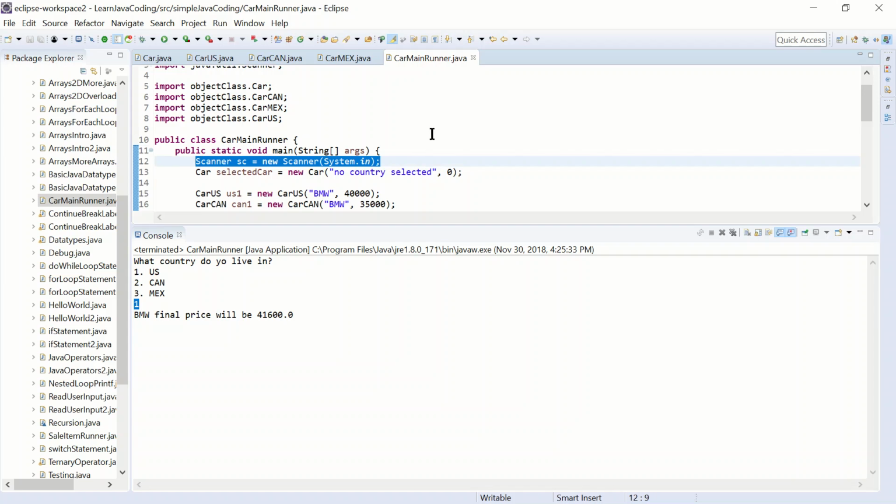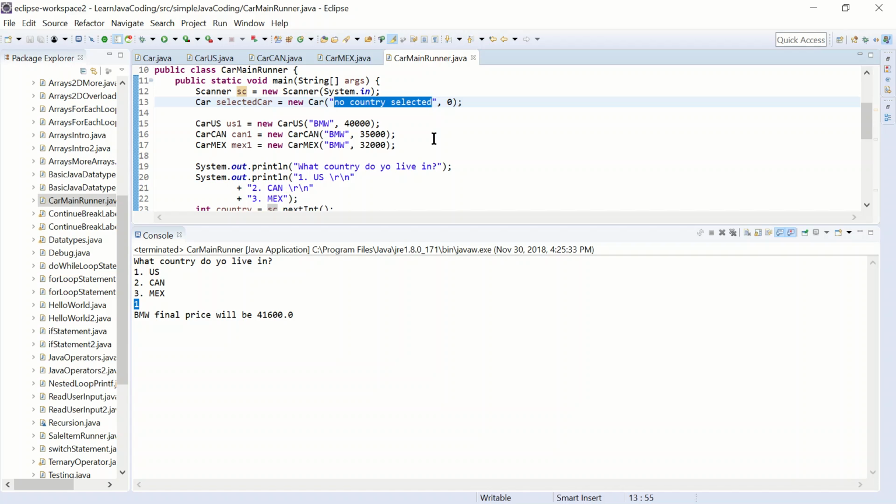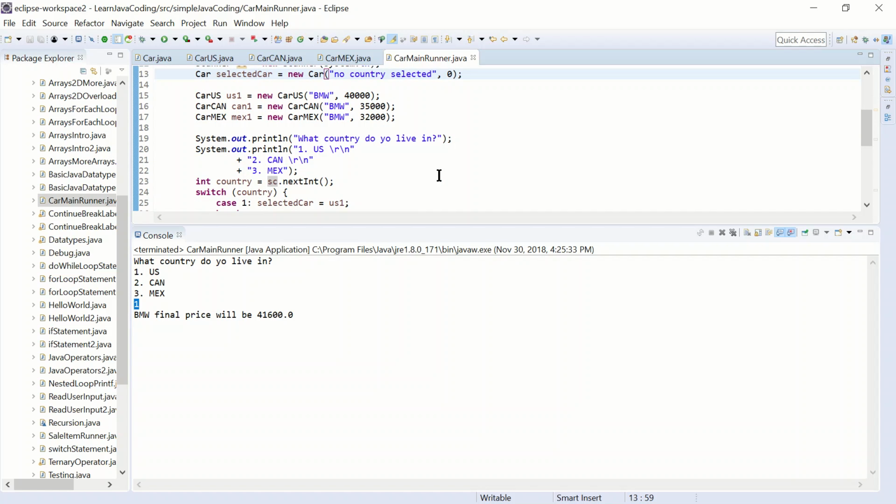Here I'm just defining the scanner, and I define a selected car to be the initial car. So there's no country selected for the car name, and the price is 0. And I'm defining cars in the US, cars in Canada, and cars in Mexico.